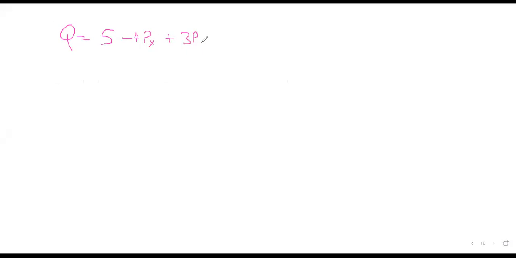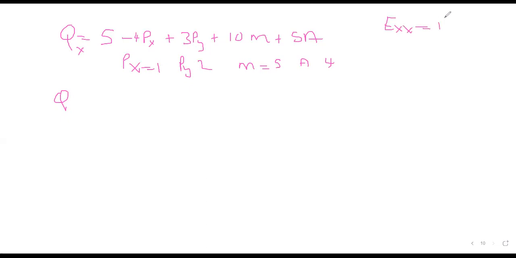So if you have a multilinear question that may have functions given as follows, you'll obviously be given the respective prices. For instance, the price of good X is 1, good Y is 2, income is maybe 5, and advertising is 4. They'll ask you first to find the quantity. Now, when you're finding the elasticity from X to X, it is called price elasticity of demand. So moving from good X to good X, this is called price elasticity of what? Demand. So you need the gradient for good X times the actual price for good X over the quantity.